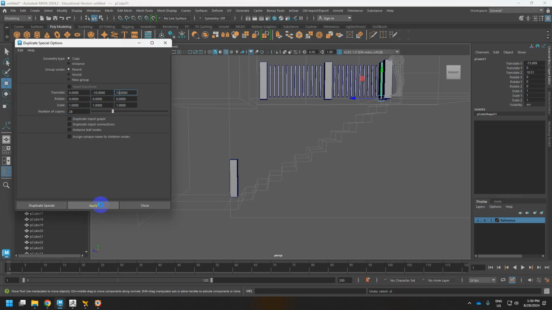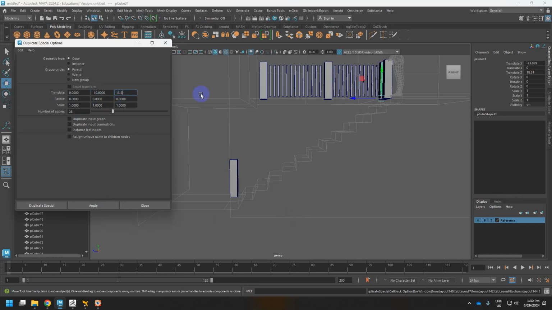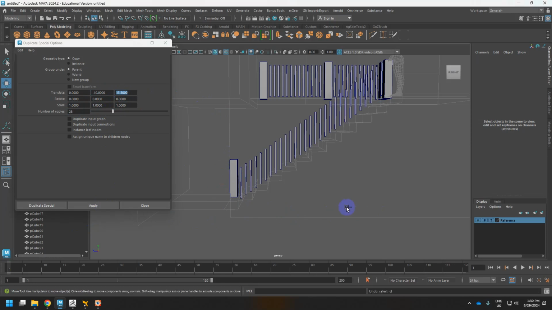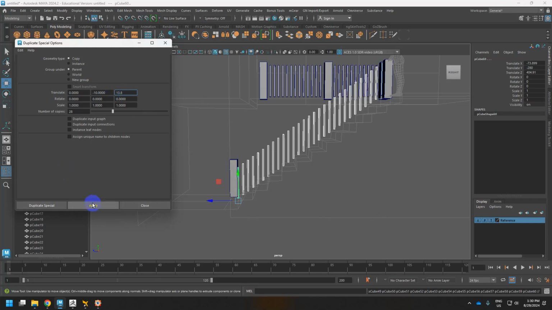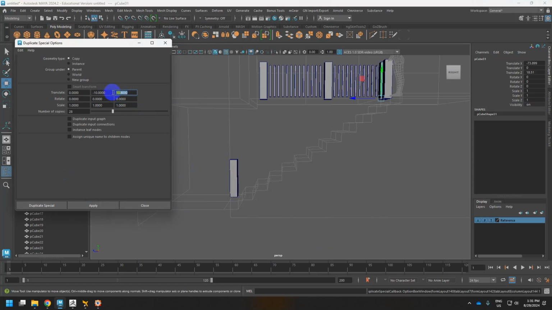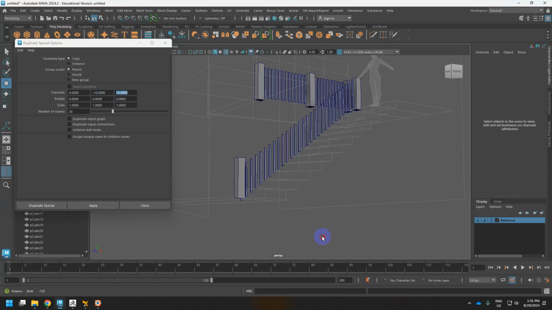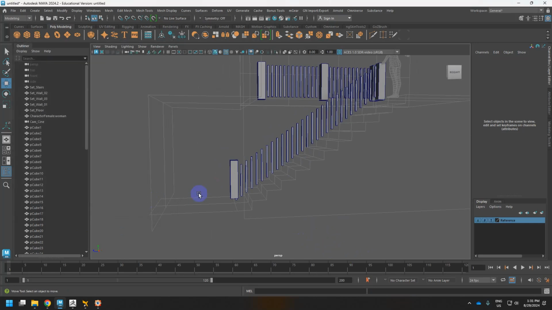Let's say 13.5. Let's try that. 13.5. 13.8. So it's really close. Well, maybe that's not it. I'll just tweak that back to 14 then. I think that's not bad. I'll say it's okay for now. Okay.